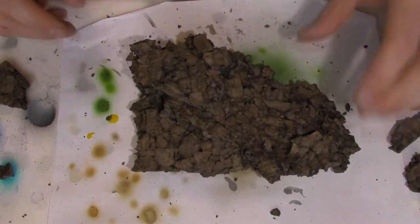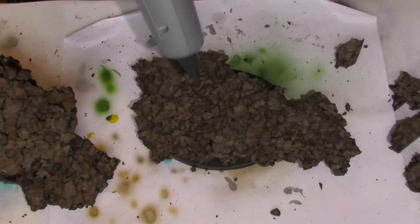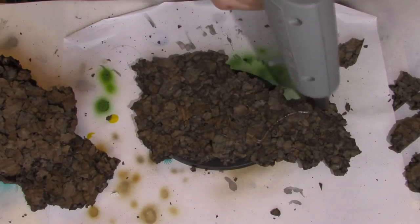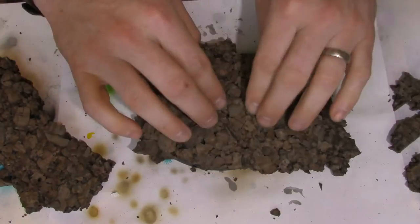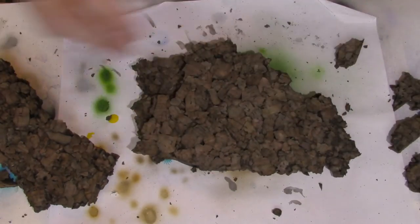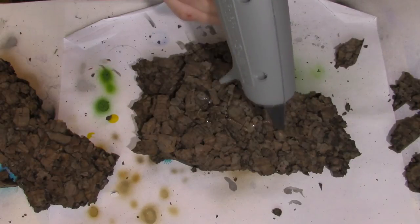As I was putting on the second layer, I decided to add a third layer, so I used a smaller piece on top of that. And then all the tiny little pieces that I had, I put on top for a little bit of effect. Remember that this is completely up to you. There's no rhyme or reason to what you have to do, it's whatever looks good. And nothing in nature is symmetrical or the same. So tear at it, make it look nice and neat, and put it right on top of there.